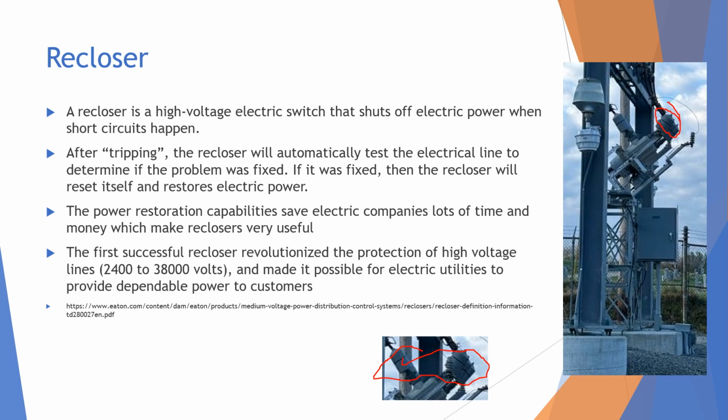And this helps make sure that the people working at these substations don't have to manually close these reclosers, which helps electric companies save a lot of time and money. And super cool, the first successful recloser revolutionized the protection of high voltage lines and made it possible for electric utilities to provide dependable power to customers.